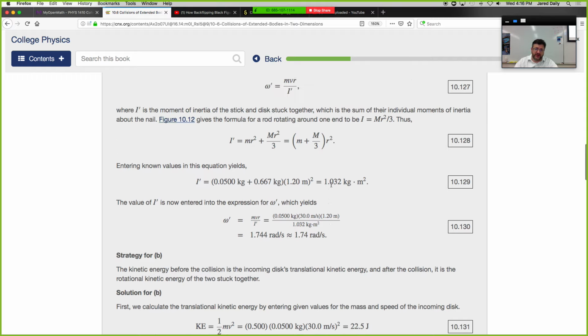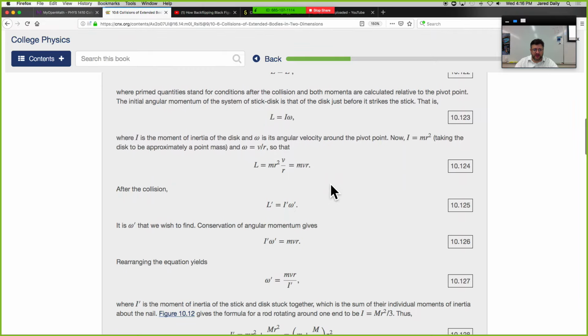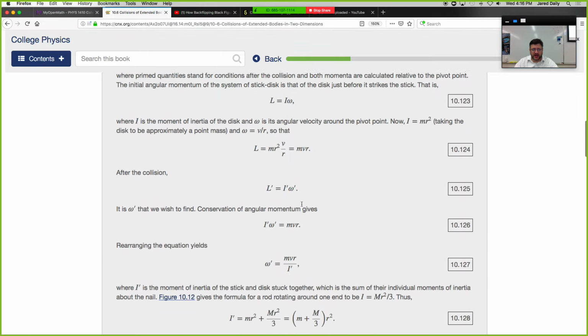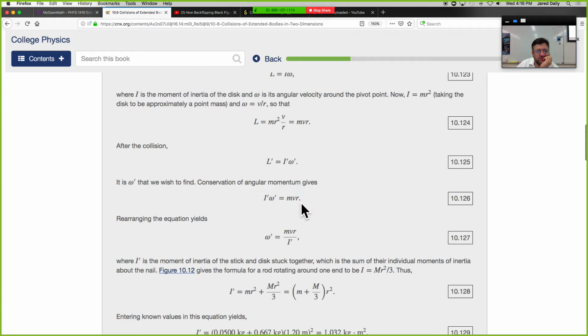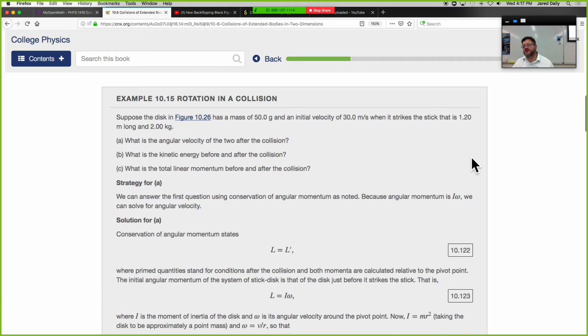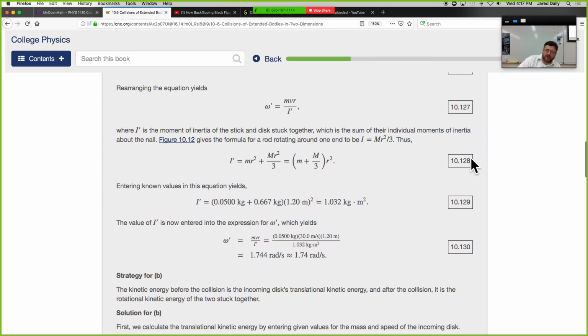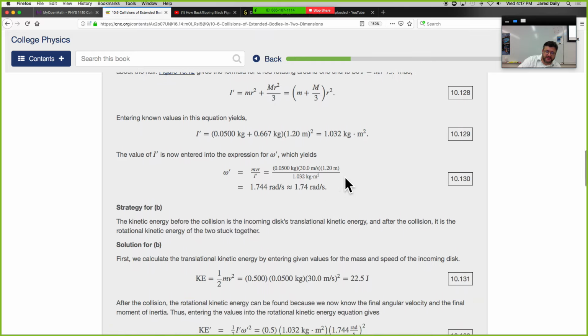Now this should be slower than the original. The original was, let's see, where did we calculate that? We calculated right here. The omega, they actually calculated here, omega equals v over r. So the velocity of the ball originally is 30 meters per second divided by r, which would be 1.2. So it's a little bit under 30 radians per second, and it ends up going 1.7. It ends up going just a little under 2 radians per second. So there's a lot of loss of angular speed there.